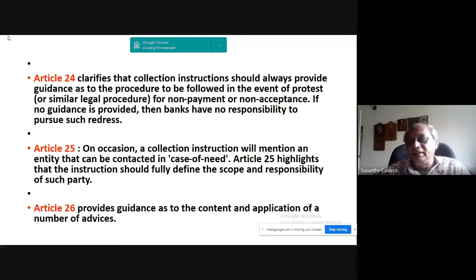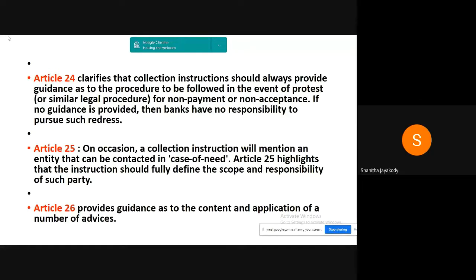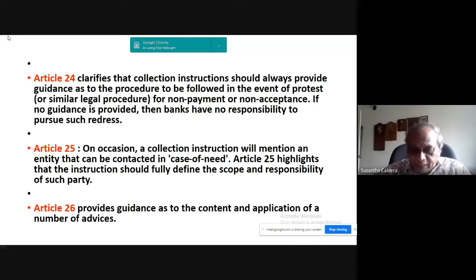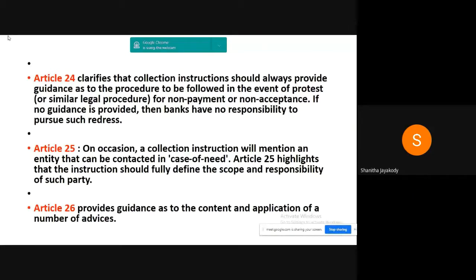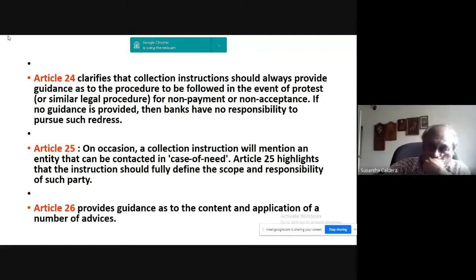Yes, sir. The remitting bank can ask for the payment. On what grounds? Because if the drawee has not paid, we have to inform the remitting bank that he has not paid, and after 60 days also if he doesn't pay, we have to return the documents that he has accepted, something like that, sir.